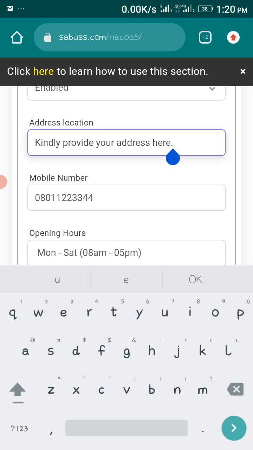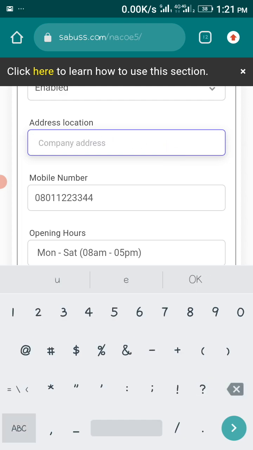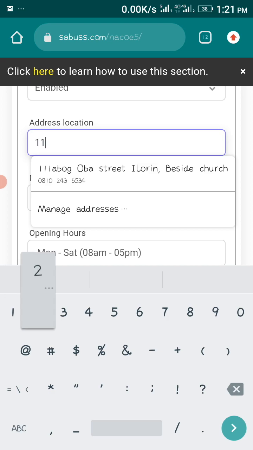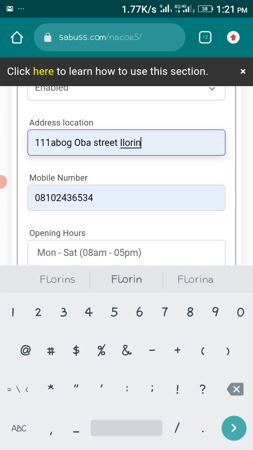The other time when I showed you our website, the address area was showing, so you provide your address here. For example, let me put 111 Agoba Street.